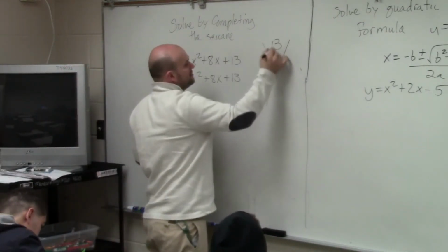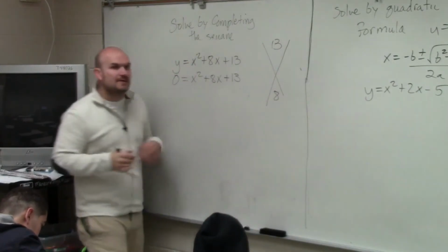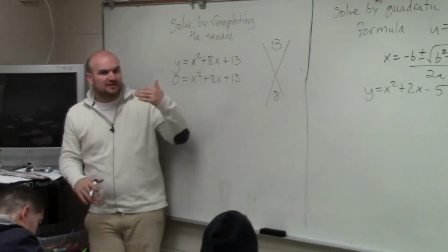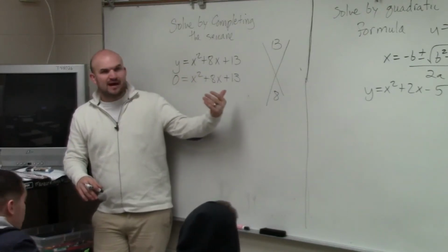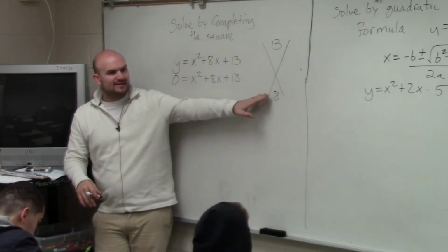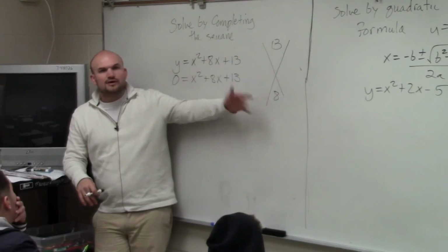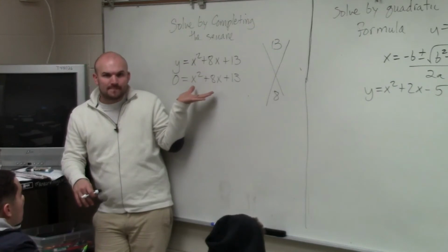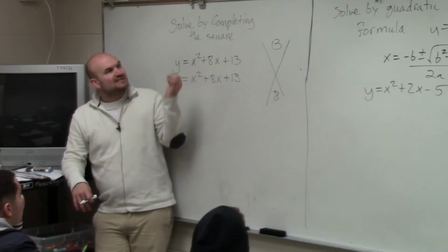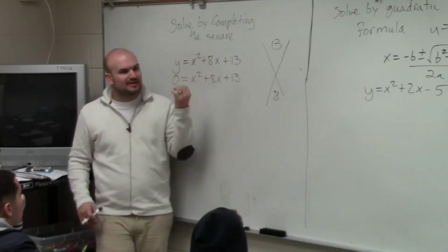Now, what we previously did in our last homework quiz is we talked about factoring this. So this would be 13, and this would be positive 8. Exactly what we're trying to think about in factoring: what two numbers multiply to give you 13 and add to give you 8? Is there any possible numbers? No. So, ladies and gentlemen, this is not factorable. That's why we're using completing the square.